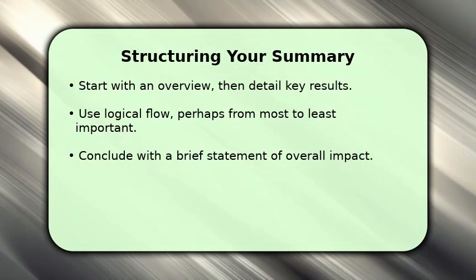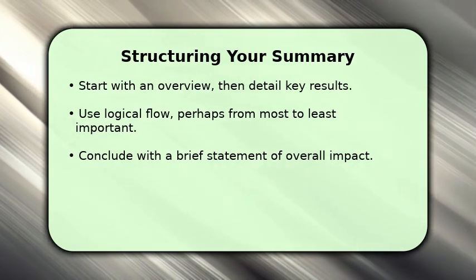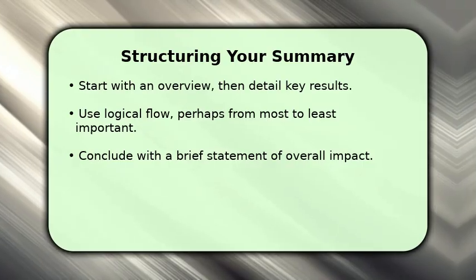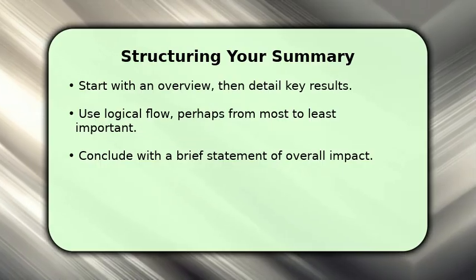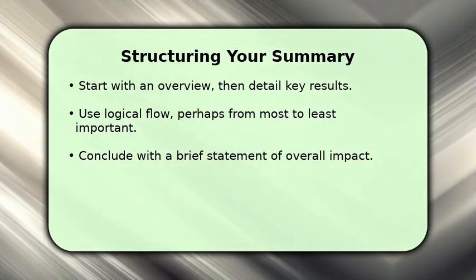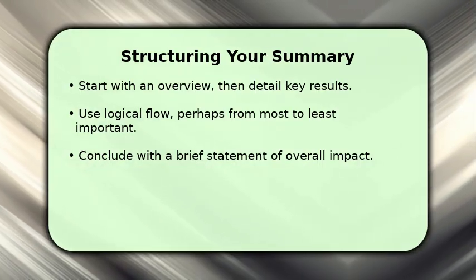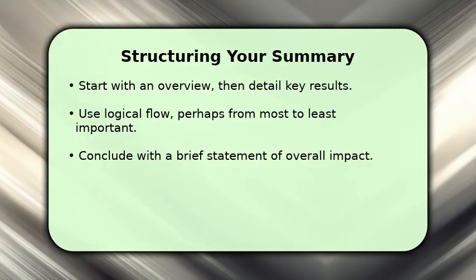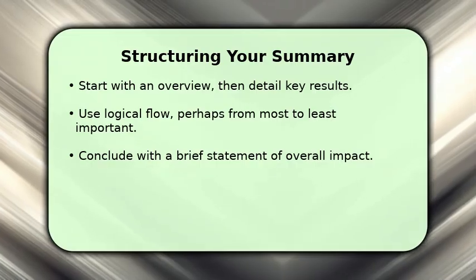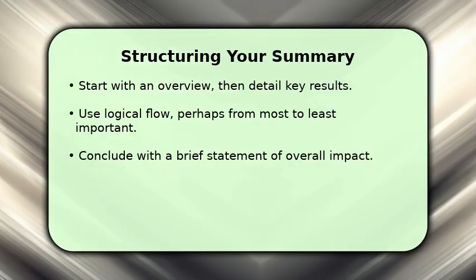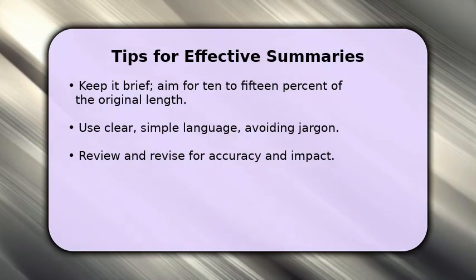When structuring your summary, begin with a concise overview of your entire project. Then, transition into detailing your key results, perhaps organizing them from the most impactful to the least. A logical flow helps your audience follow your narrative effortlessly. Consider using headings or bullet points for readability. Conclude with a brief statement of the overall impact or contribution of your findings, reinforcing their value in just 1 or 2 sentences. For an effective summary, remember to keep it brief.